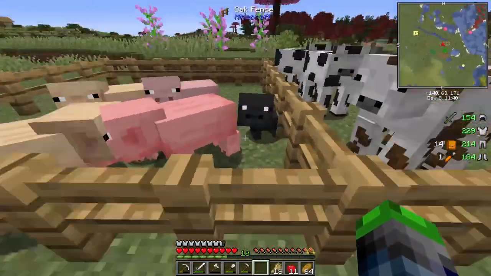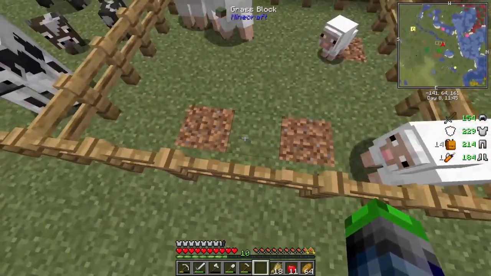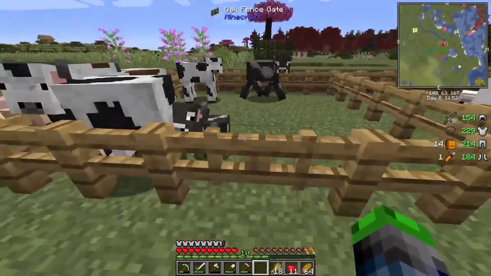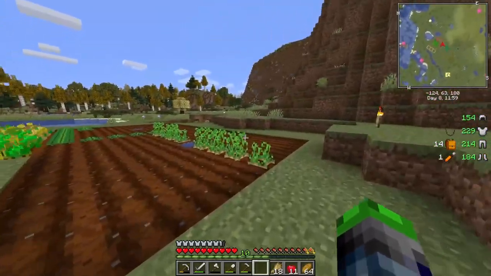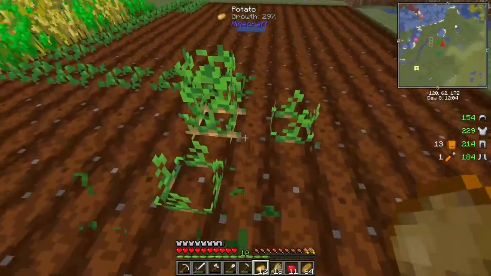Eventually, we're going to get more sheep in here, and we'll go ahead and shear them, and we'll just put the whole carpet trick on there. Since mobs don't see that as a block, they can jump on, and we can jump on it no problem, get over this, so that we don't have to worry about the gate, going in or out, trying to kill them or something like that. So very cool. We got some taters over here. Check this out. These are fully mature. Very cool. We can go ahead and do this.